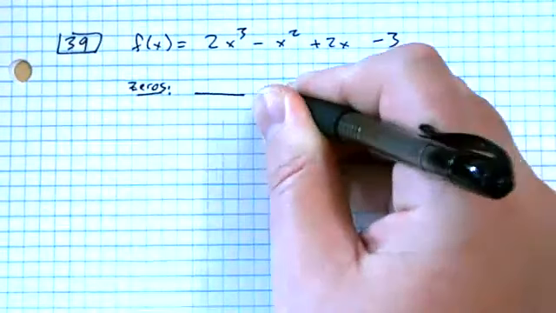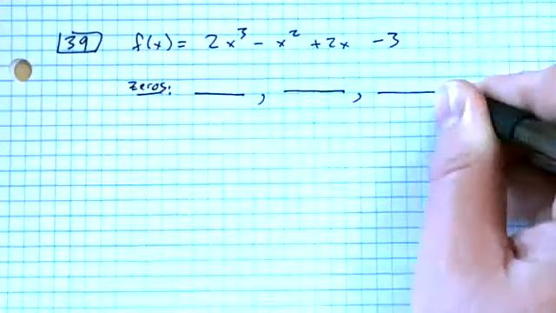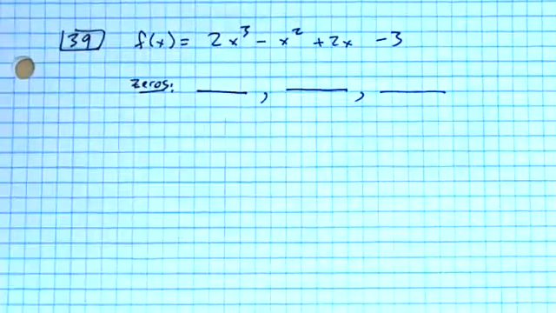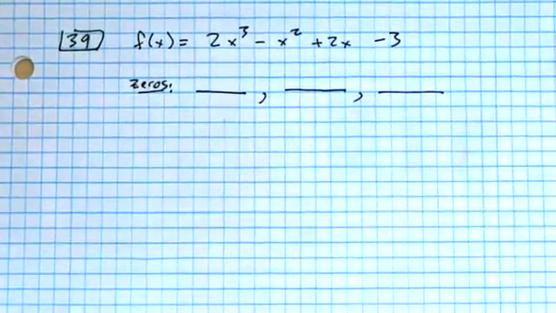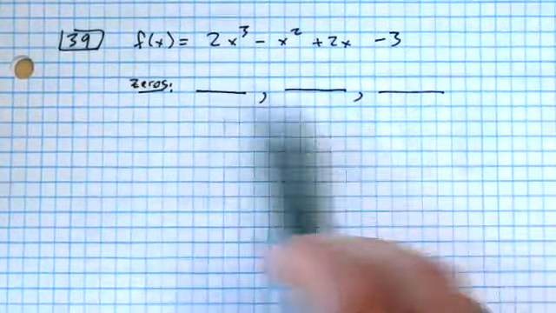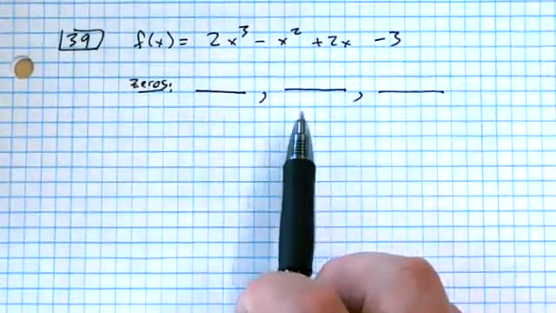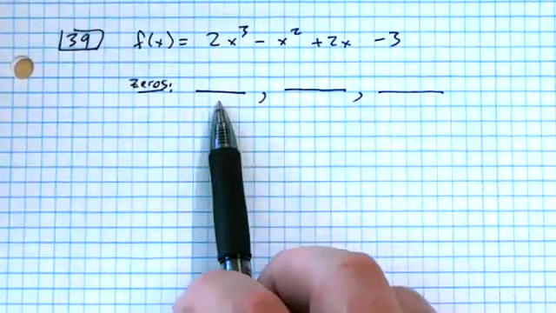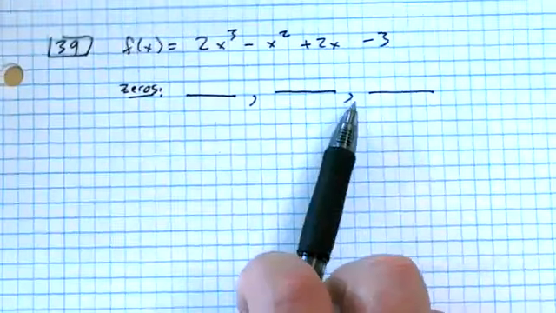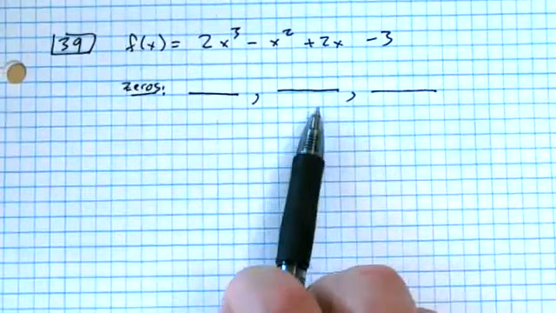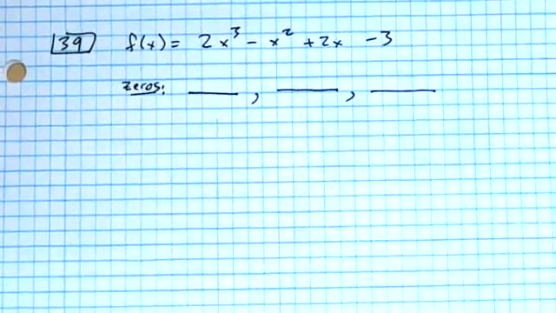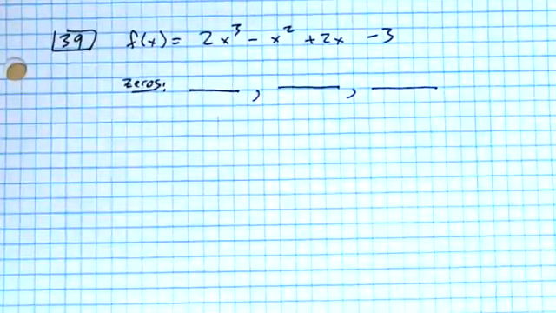And can you tell me how many of those zeros are real zeros? This is not a definitive answer, but at least one, right? It's not possible for all of them to be complex, because complex zeros always come in pairs, and this is an odd number. So either there's one real zero or there are 3 real zeros. There's no way that there are 2 real zeros. So I'm going to guess there's probably one, but the way I'm going to find out is via the calculator.